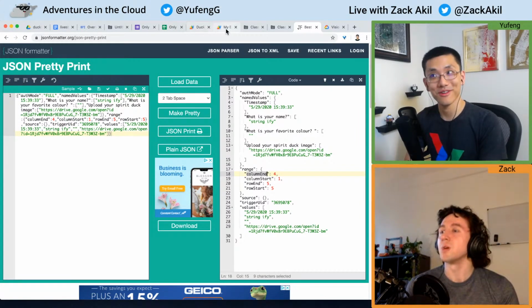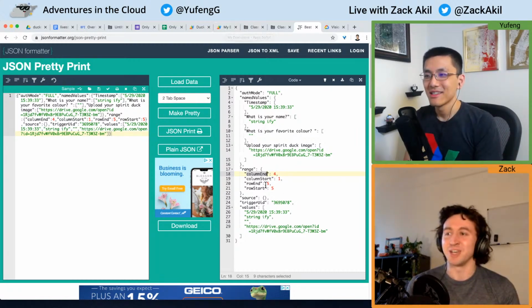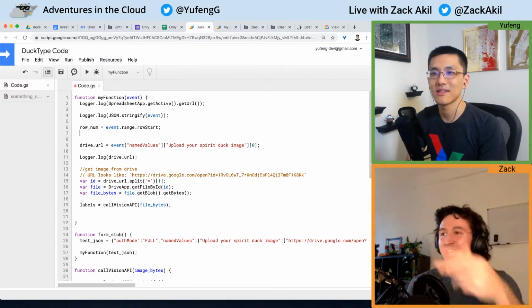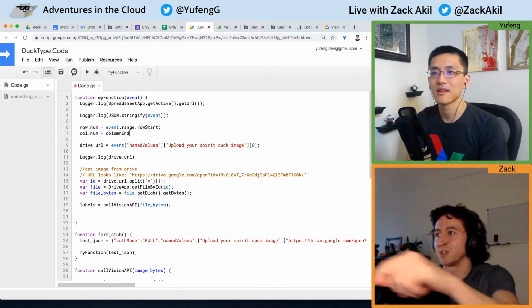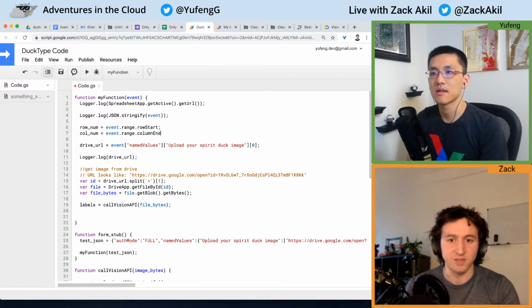Oh yeah, we had to find our own way. Oh no, you're right. I thought you were asking how do you get the column number. I was like, it's just the next column. Yeah. Okay, get the column. We're just gonna do it the same way that we did before, where we use get row start, to allow our stub to work, our test.